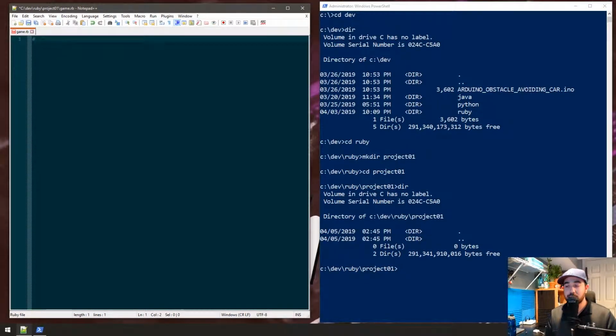The hashtag, or the number sign, depending on who you ask, is what we write our comments behind in Ruby. So what that means is anything you write behind this symbol, the compiler doesn't even look at it. So you can leave notes for yourself, you can leave notes for the next person who's going to read it. It's really up to you what you want to put in it. You can add blocks to segment your code, make it look pretty, and we'll look at that stuff today.